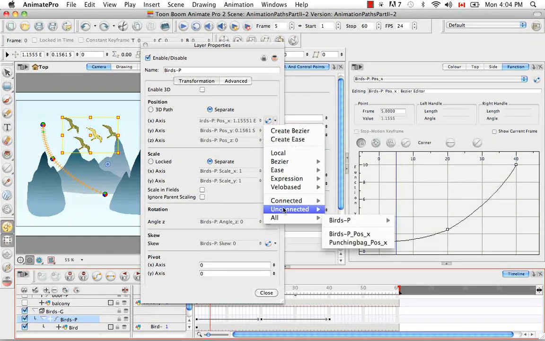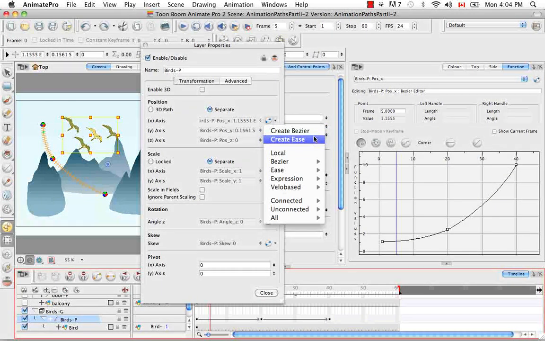So before, when I was showing you, let's go back to it, the drop-down list here, you might have wondered what some of these other menu items are. Well, obviously at the top you have the Create Bezier, Create Ease. So these two different types of functions are different ways of editing your path. And it really just depends on preference on which way you feel more comfortable working with. If you're used to working with ease in and ease out when you do animation, like what I was mentioning before, when you can speed up or slow down a movement going in or out of it. The Bezier, with the handles, so you can fool around with both and decide.